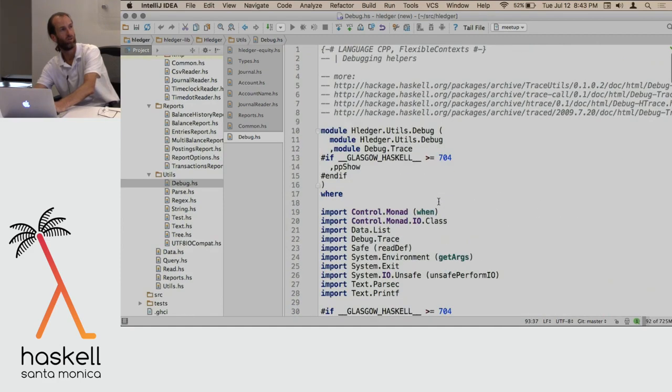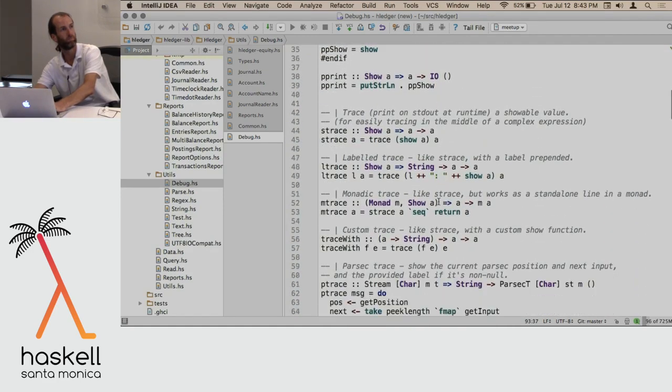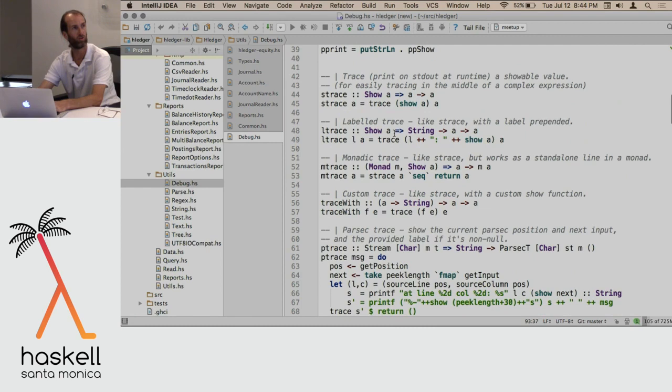So this has some things like, these are actually now built into Debug.Trace, but back when I started they weren't. You can just stick in an strace for any showable thing, and it's a quick way to, without having to make a lot of change, get some output.